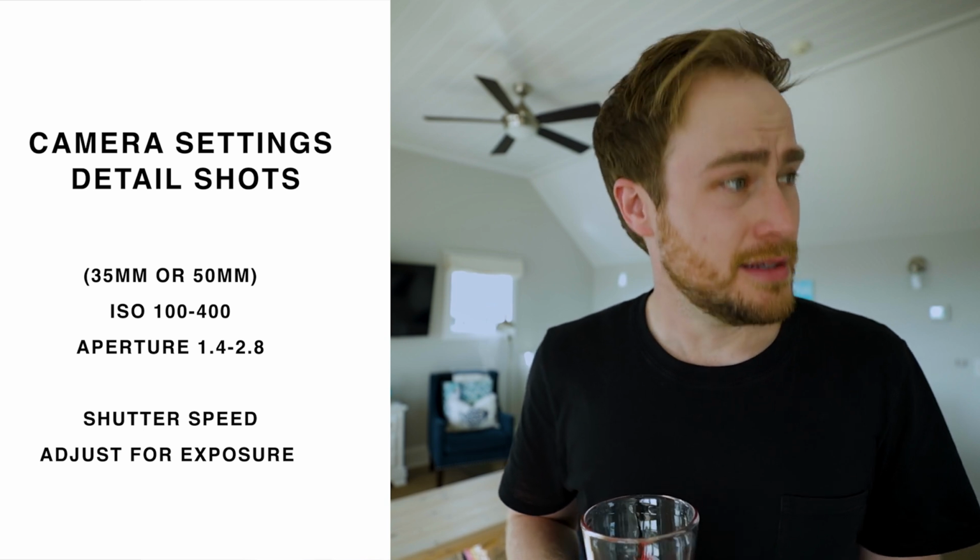For detail shots, what I like to do is shoot with my 50mm at either f/1.4 to f/2 or 2.8, depending on how much detail you want to show. So yeah, that's pretty much it for the settings. You're going to want to shoot and just adjust your shutter speed to match the exposure that you need.